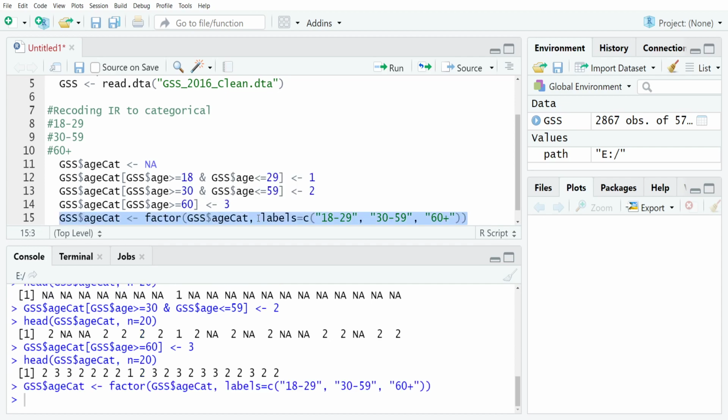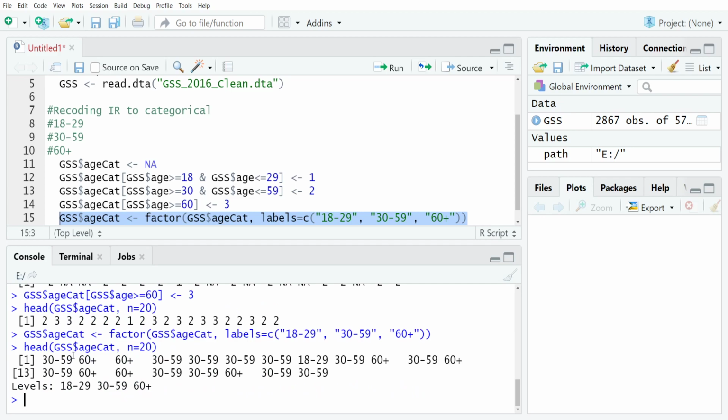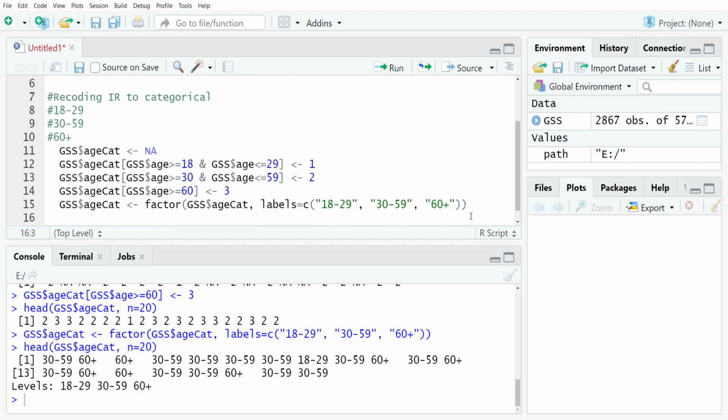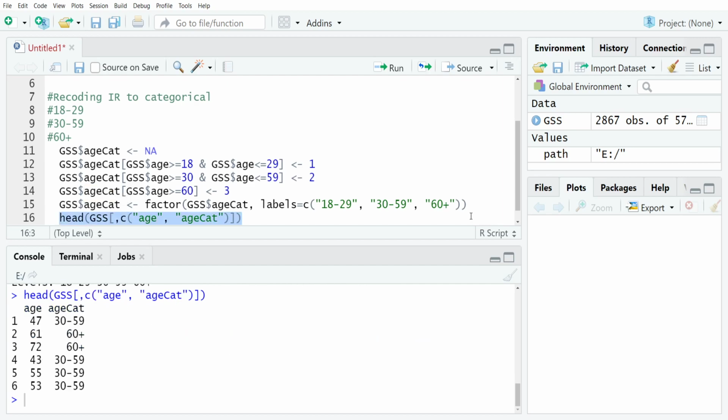And if you run that, it shouldn't look again like anything happened, except now if I look at the preview of age, you can see that the labels are now in place. And then the very last thing I'll show you, especially when you first get started recoding, it's a really good idea to compare the old and the new variable just to make sure that you've done it correctly. So you could do it like this, head, and then GSS, the whole data frame object, open up square brackets because we're going to just pull 2 columns, stick in a comma, and then you see again because we're going to ask for the values of age and age_cat, case sensitive, in quotes for both. And you run that and you can see that our recoding did exactly what we wanted it to.